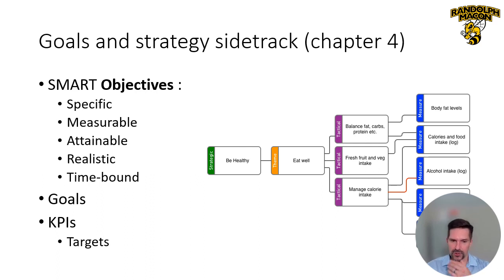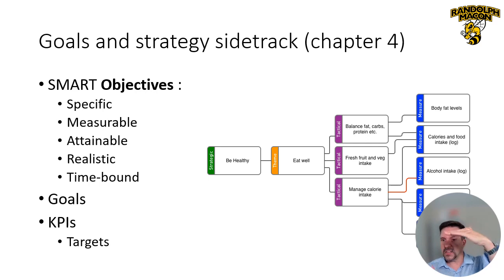Then you have how you're going to get to those goals. And then finally, you're going to have KPIs. These are essentially metrics, but the name KPI stands for key performance indicators. Not every metric is a KPI, but every KPI is a metric. Okay, so what do I mean by that? Well, KPIs are, from all the measures that you can use to determine whether you're eating well, the ones that you consider, for whatever reason, maybe you're looking at empirical evidence, that would be nice, the ones that actually are most important.